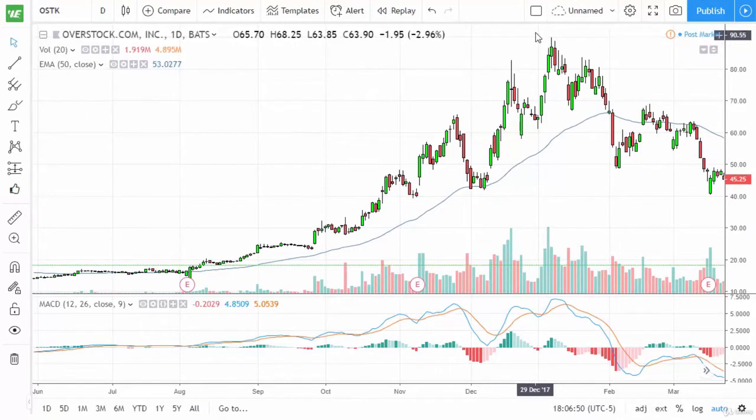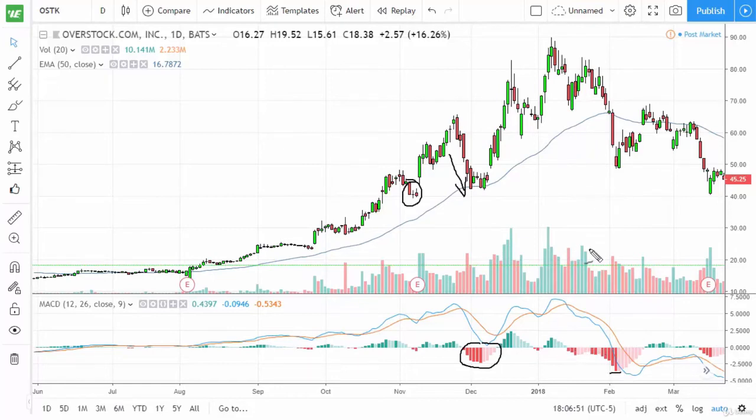With the MACD, you can see that the histogram has been green this entire time with the exception of a couple little moves. This area here, it went red, so the trend definitely was dropping, but the longer-term trend was still higher. So this shows you a little bit of a confluence of a pullback in a longer-term trend. You know, I would not classify that as a negative trend, just simply a pullback. It's something that you typically get.